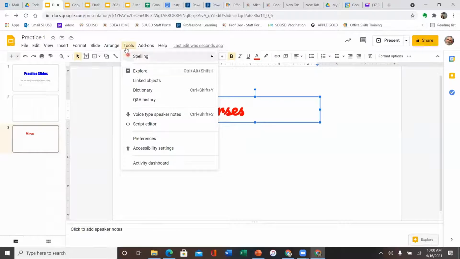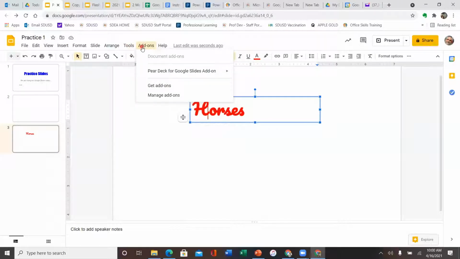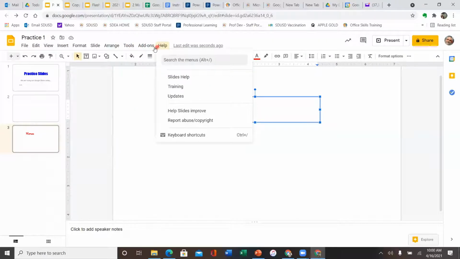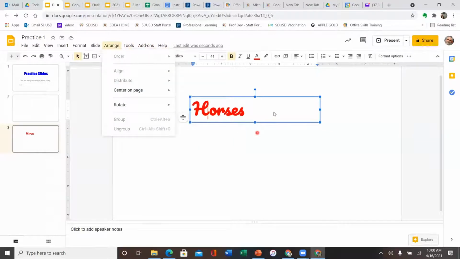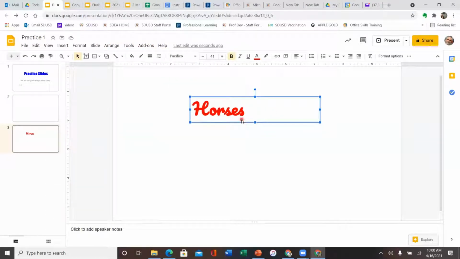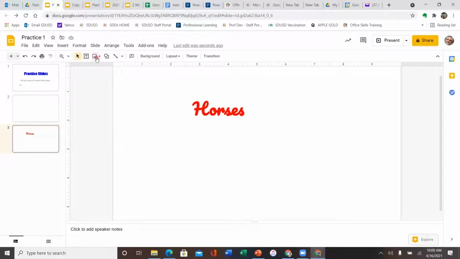And this Explore feature is something we'll see in a little bit. It's one of those things they've had in the last couple of years, which is really awesome. We'll see how that works. So that's pretty cool. So here we have this one that says horses. And so maybe we want a picture that we want to insert. Well, here's our next option, insert image.